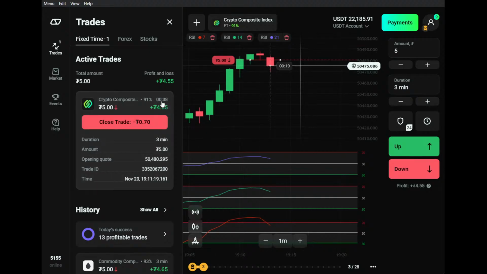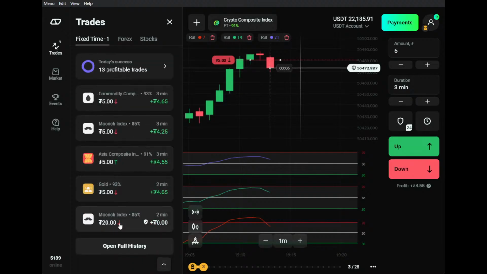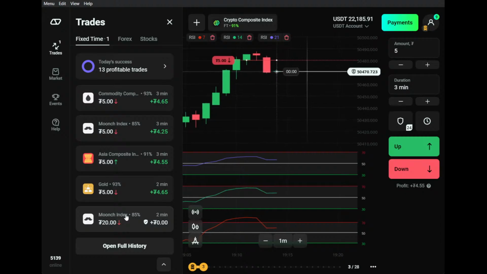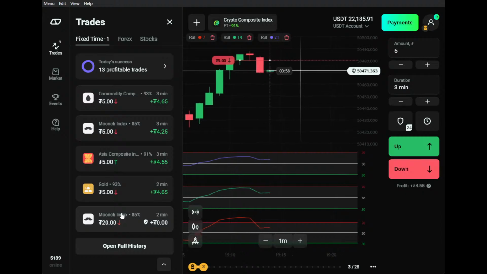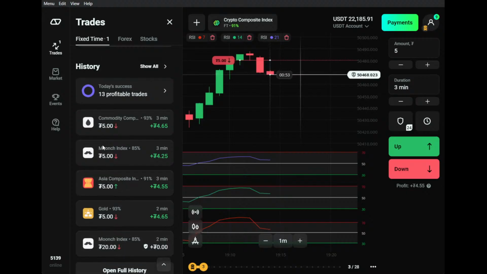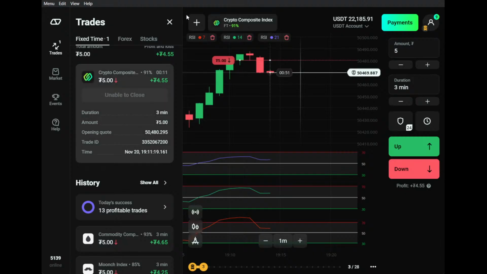Alright, now we have 39 seconds to go and we see that this trade is also going in a positive manner. So how many trades, guys? 14 trades. 14 good trades, 14 successful trades. I will still say that this trade did not go in my favor. If I wouldn't have used risk-free, it would have not gone in my favor. So I will consider it as 13 trades and I will give it a 90% success ratio. Okay, because risk-free was there, the money got saved. So that is how it is.